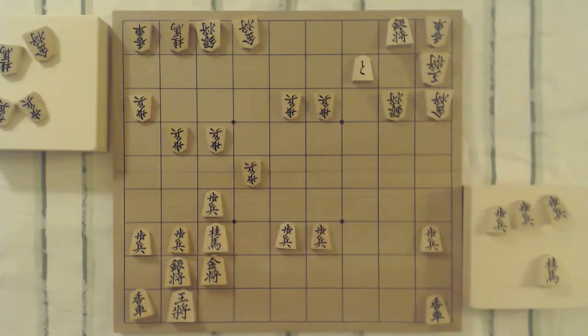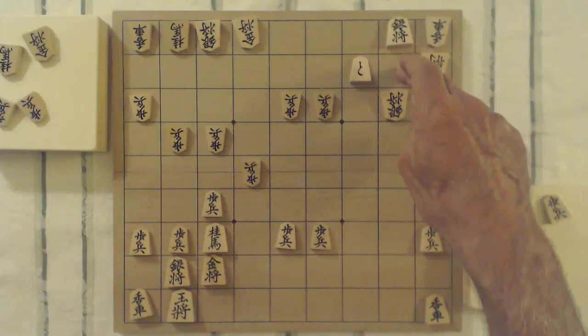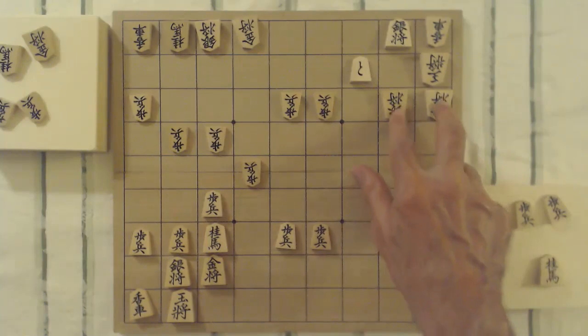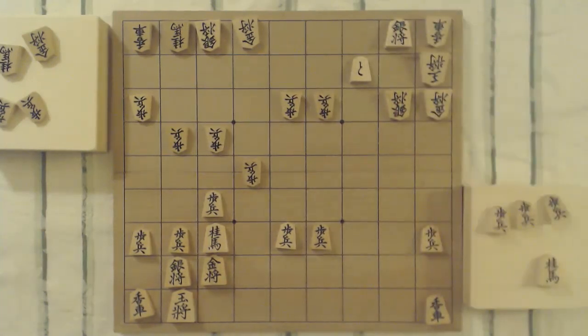And the king can't run away because the gold here is covering that square next to the king, and it's defending the silver, and then the king is blocked in by his own pieces, and the lance can't take the piece sitting next to it. So that's a mate in one.